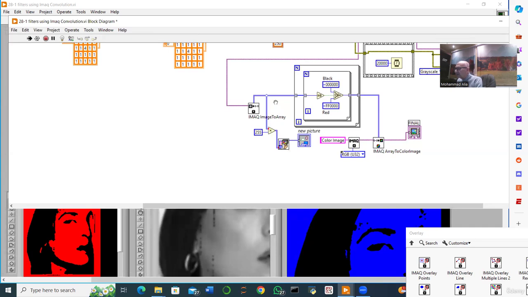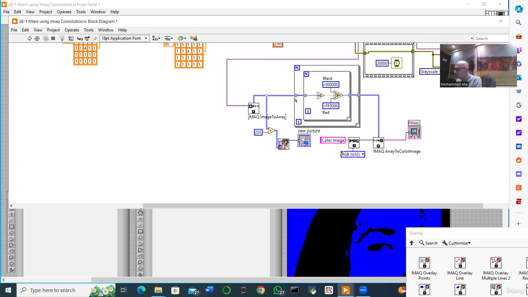I think it's okay. How it works, it is not that difficult. Here you have a selector switch with a logic input. If the logic input is 0, it will have a value as usual here, or black. We do not need black. We need a value from here. So if this is not 0, this function, which is false, will work and give you the output, which is the final value which we get.